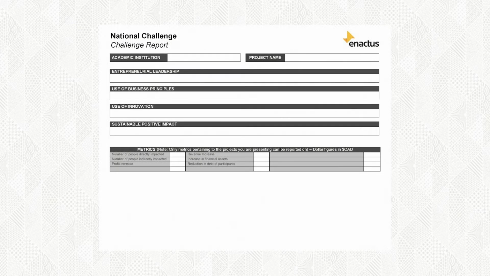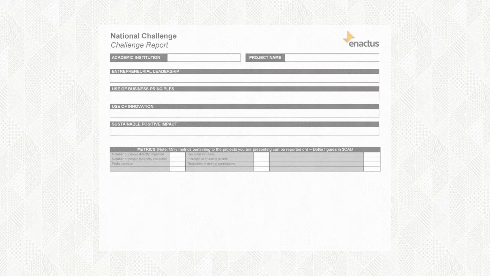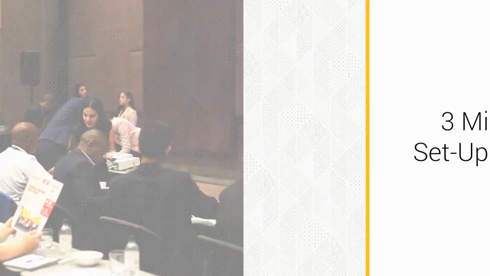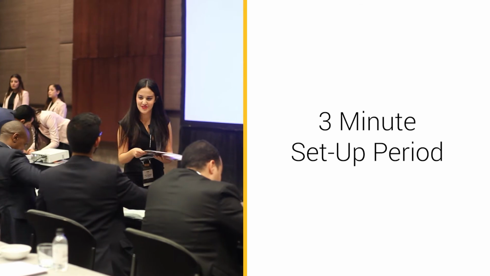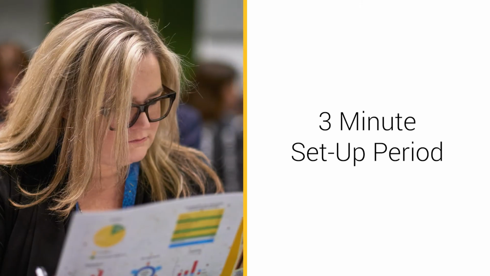Each team has a maximum presentation time of 11 minutes. The league coordinator will introduce each team, then the team will have 3 minutes to distribute their written report and set up their equipment. To encourage consistency, teams are required to use a standardized report template. Your league coordinator will ensure that all reports distributed adhere to these rules. The team cannot begin their presentation before the 3 minutes has expired, so please use this time to read their report and familiarize yourself with their project.